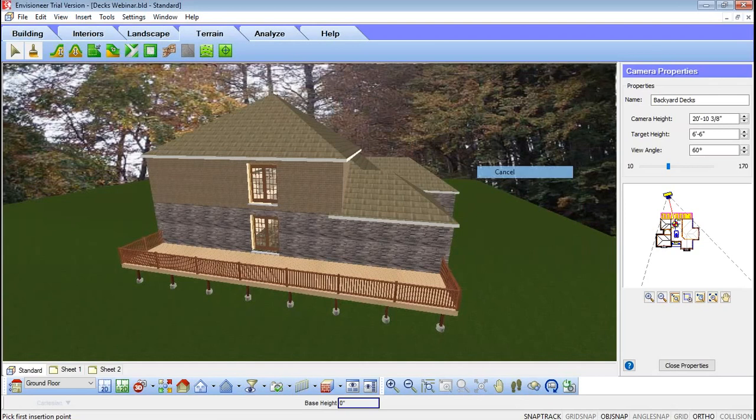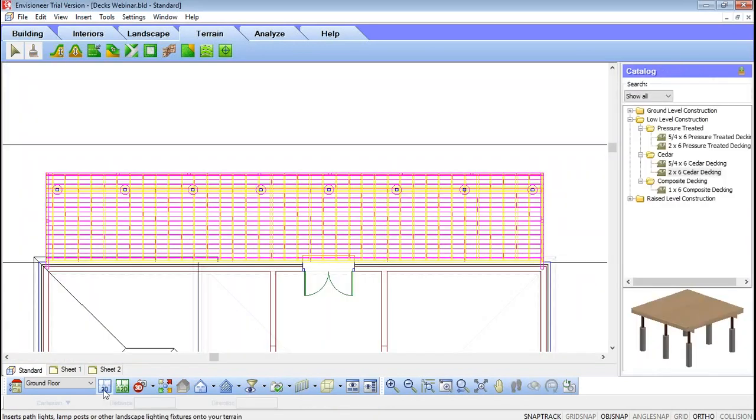So we've inserted it, we've looked at the properties, changed anything around that we wanted to. Next thing I want to do is do the upper deck, and I want to put that in. And we're just going to use a little bit different method here. Again, I'm going to insert. I want to do that in a 2D view. So if I click on 2D, it brings me back into my ground floor location.